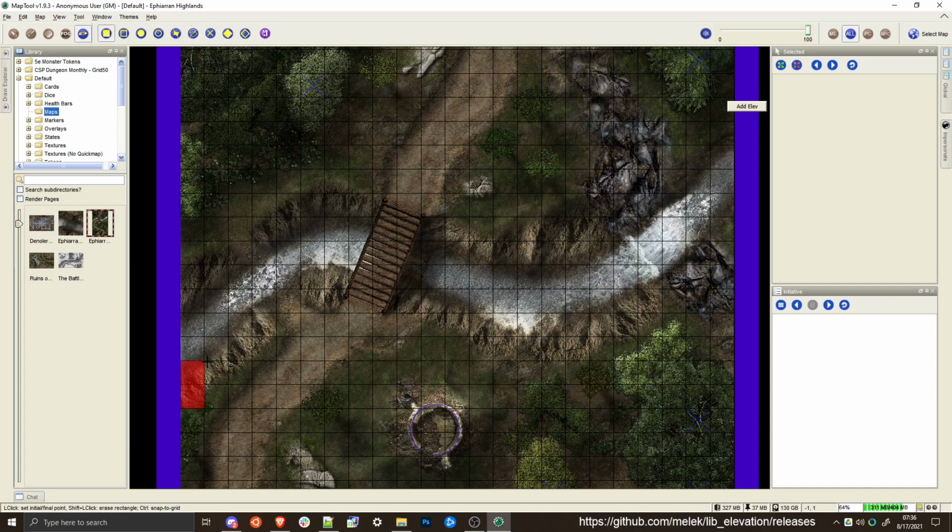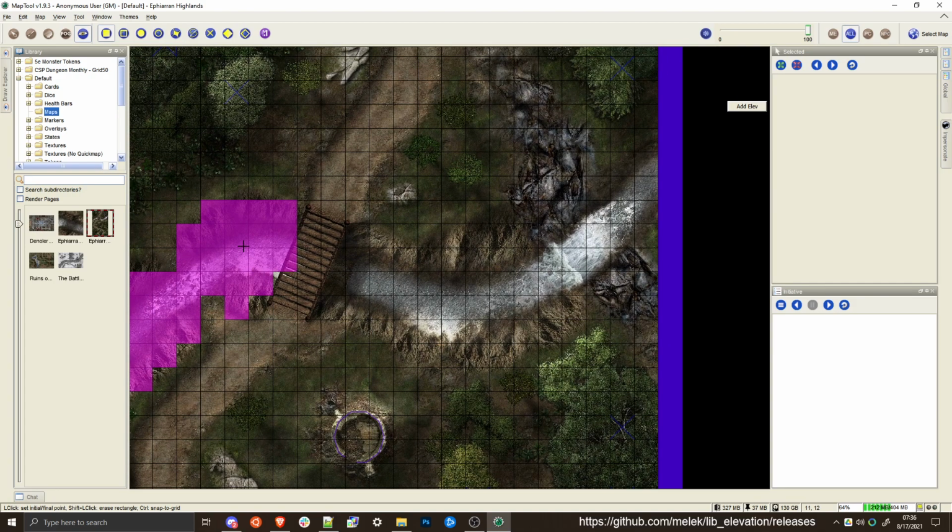If I was setting this up, I might as well do it correctly the first time. So we're just going to block this. I'm going to leave a little bit of a path down. And I don't want them walking on the squares that I'm marking. I'm just marking all the squares I don't want them moving on. That's a little different with the elevation library. Those will be available when you're at that elevation, but not before. So we're just blocking out the whole river.